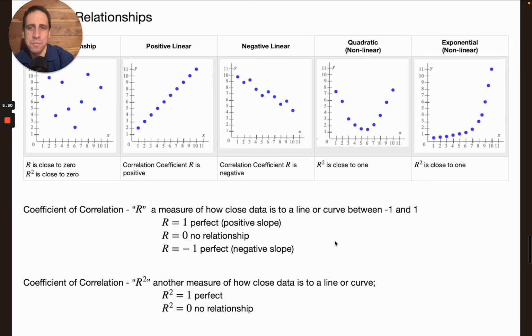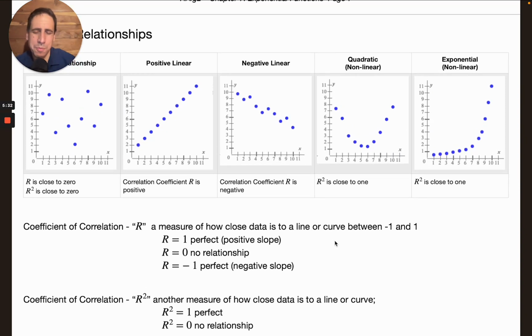Now you might remember from the SAND project or from the parabola project or from any Desmos regression, it gives you an R squared value. It doesn't give you the R value. The difference between R and R squared is that it's just squared. R times itself is R squared, just like X times itself is X squared. So if you got a 0 before for R, 0 times itself is 0 in R squared. If you got a -1 for R, then R squared is going to be +1. So R squared will never be negative, just like X squared will never be negative, assuming it's all real numbers.